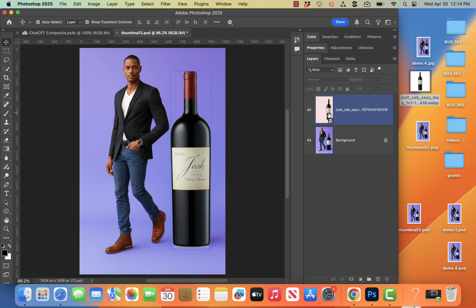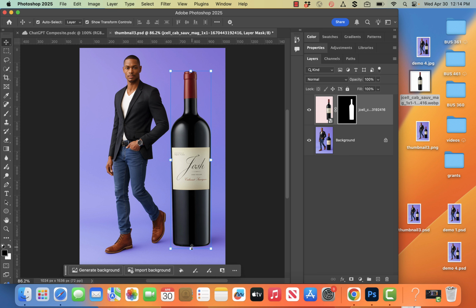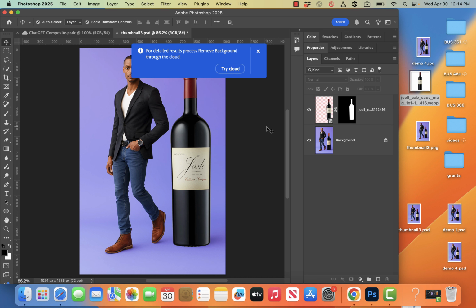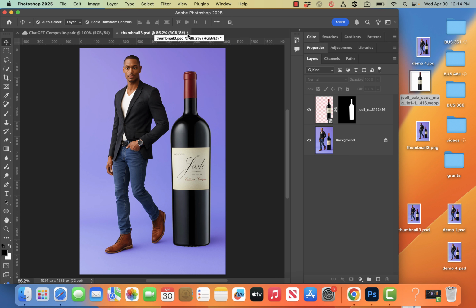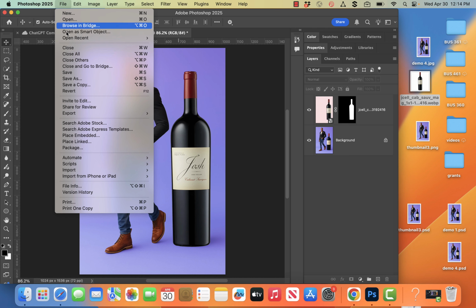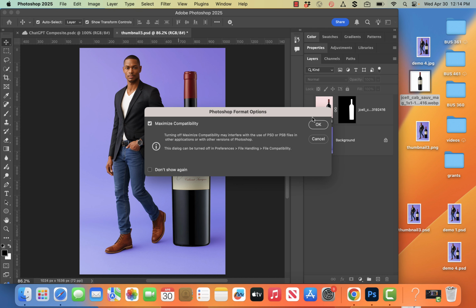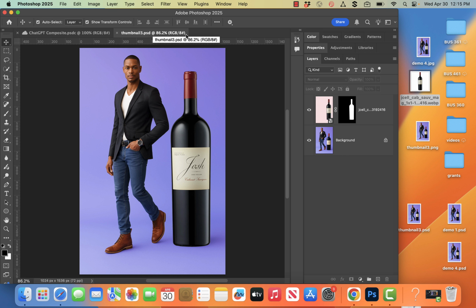So when I target this bottle layer, I can just hit remove background, and Photoshop does it really quick. So kind of nice. Photoshop's a little better than Photopea. I could use the quick select tool over here, but it's done, so I'm happy. And then I'm just going to add the shadow. All right, so here's a little asterisk that says my file's not saved, so I could do file save if I want. Sure. And then it saves and the asterisk goes away. You could also save on your Photoshop cloud space.